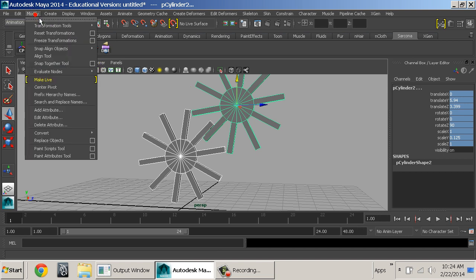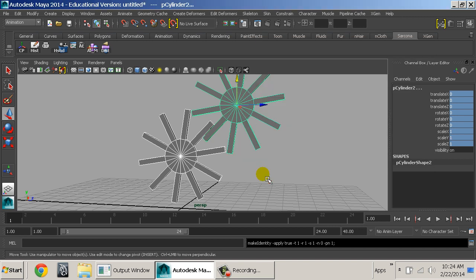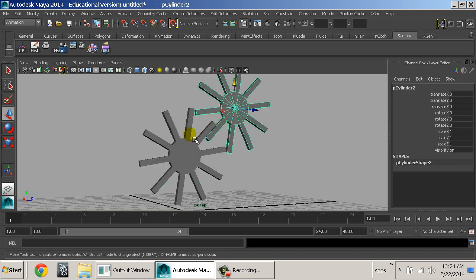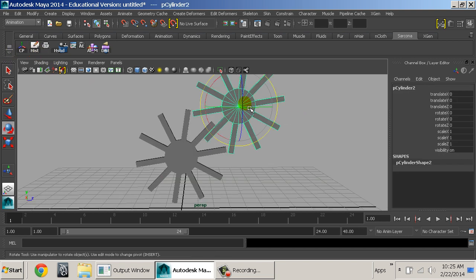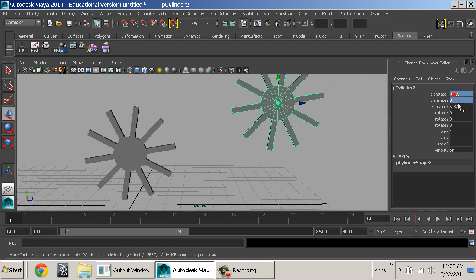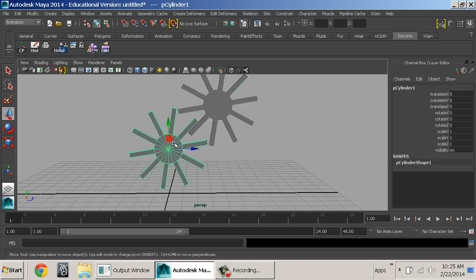So what I always like to do is get them in position and then freeze transform them. What freeze transform does is reset the translate, rotate, and scale back to their default values, but keep them in the exact same spot. So when I hit freeze, you'll see that these go back to 0, 0, and 1s, and you'll see how they are back to where they were. I'm also going to delete the history. There we go. Now if someone did accidentally move it, I can just reset that back to 0, and it goes right back to where it should be. Alright, so that's part one.